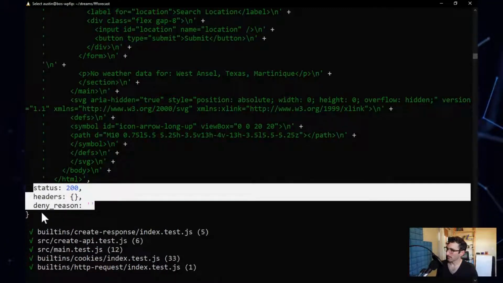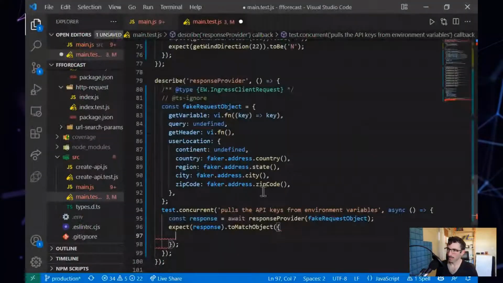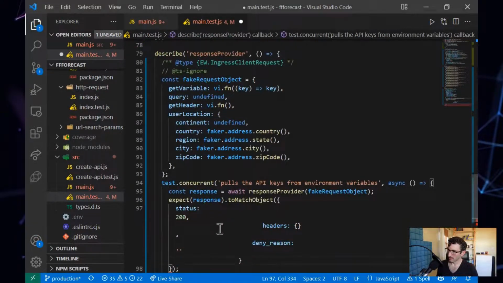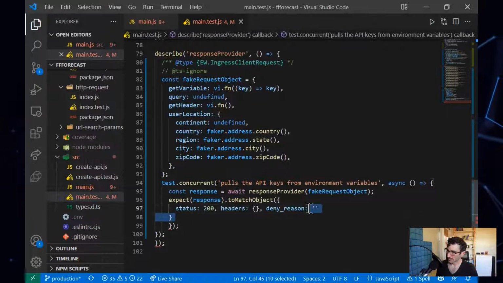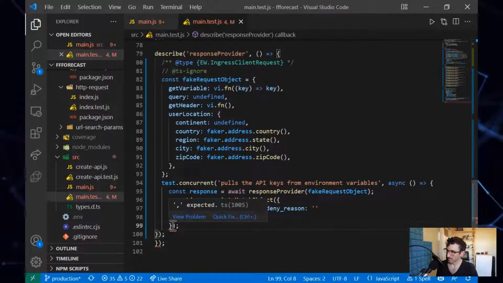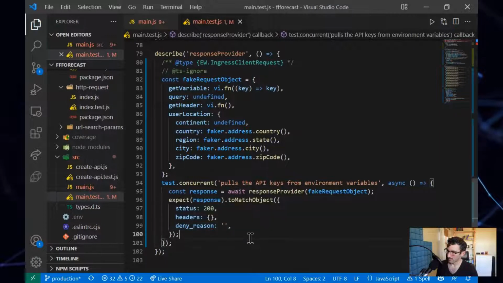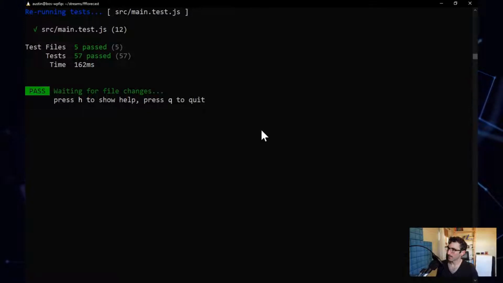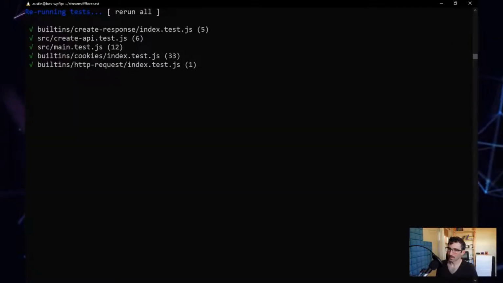I want my object to look like this. Status header and deny reason. And then we'll say status. If I hit save, that kind of works. Status header, deny reason. There we go. And then let's see if that works. Okay, looks like that worked.